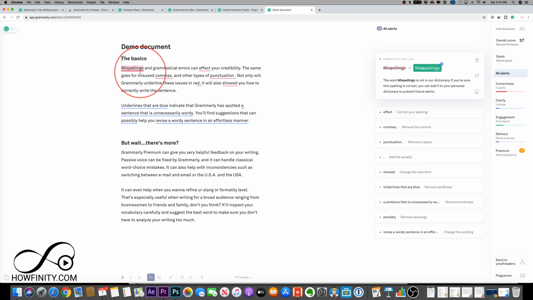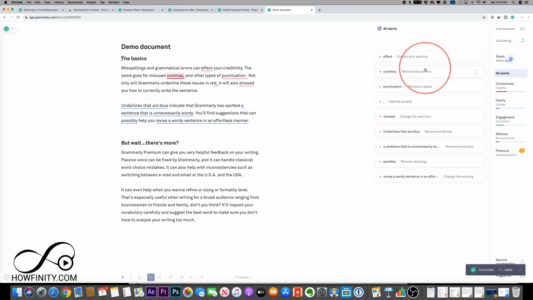The most basic things that you could do with Grammarly is spell check. So right now you could see the things that are underlined here are spell check. So you could see what it's going to recommend. This is the correct spelling. So I could fix it just like that. And then it's going to have a list of other things here.